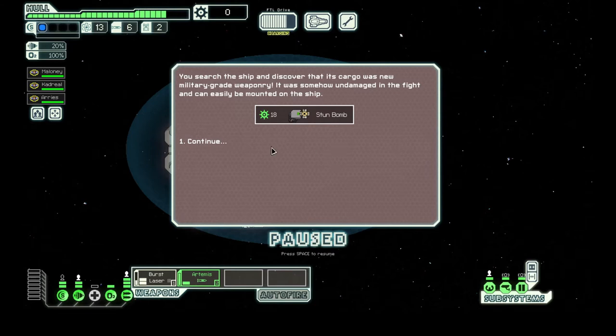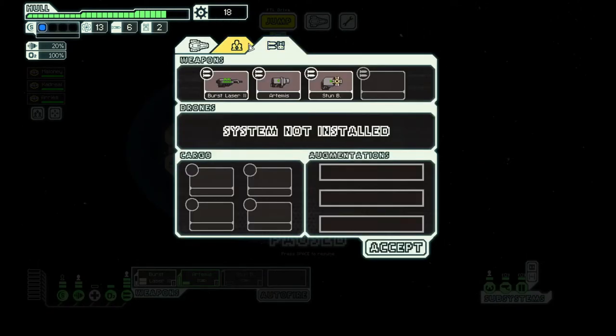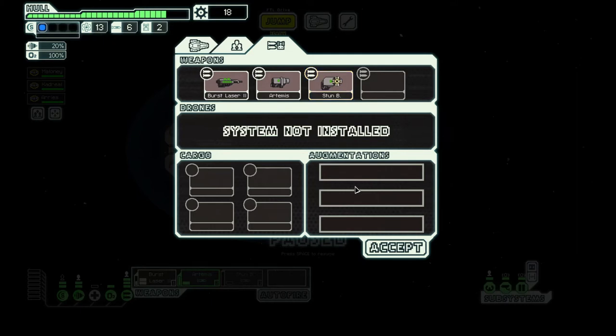Search the ship, discover its cargo is new military-grade weaponry. Somehow undamaged in the fight, can be easily mounted to the ship. So we got 18 scrap and stun bomb. Stun bomb, automatically equipped. Self-teleporting explosive does one ion damage and stuns all crew on the side of the room. Can target your own ship.